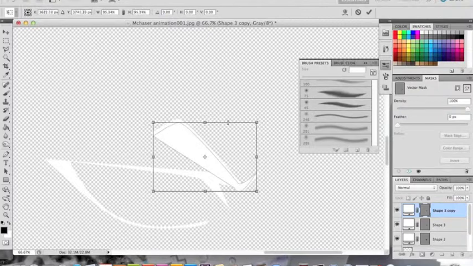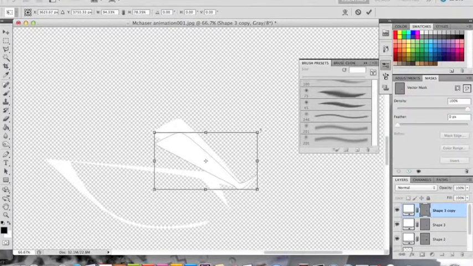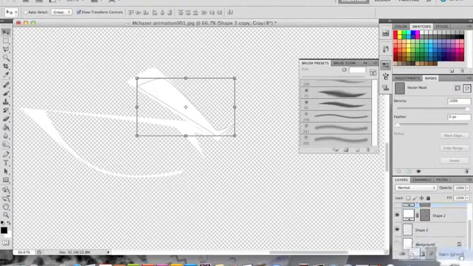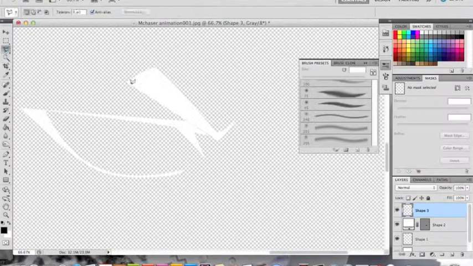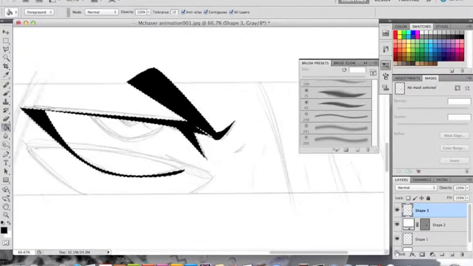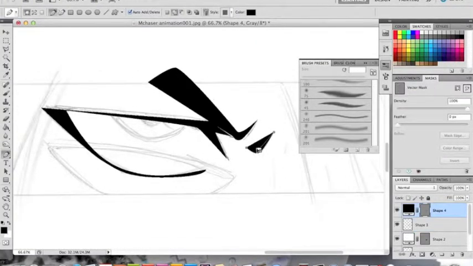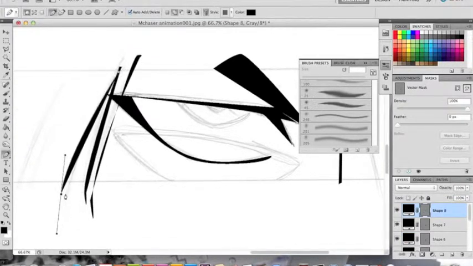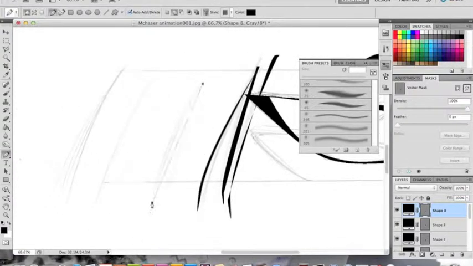On the bottom layer, I have the sketch, and on the higher layers, I have the outline for the character. What I'm trying to do right here is make his eyebrow hollow white, but that didn't work out so well. So I'm just gonna keep it pitch black. Right now, it's the bridge of his nose, hair. I'll do his glasses in a little bit, and when something new starts happening, I'll tell you.